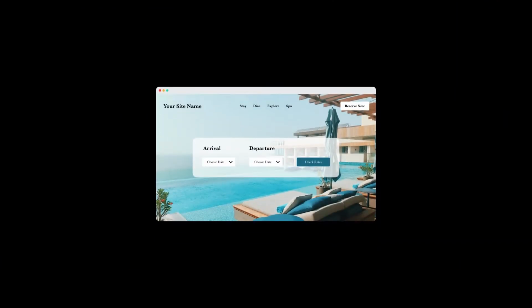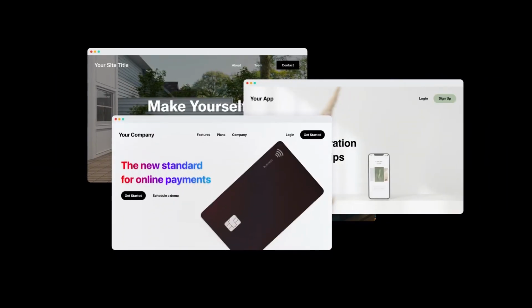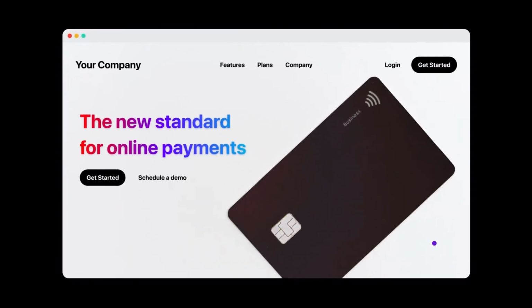A black screen slides up with a web browser displaying a travel booking website. 3 additional web browsers with different sites slide into view. The final browser scales up, covering the other 3 browsers behind it, and an accessibility icon animates on top of the site. Whether you're looking to improve accessibility of a single site or manage thousands of websites for different clients, AudioEye can do the heavy lifting on your path to creating a more compliant and accessible website.